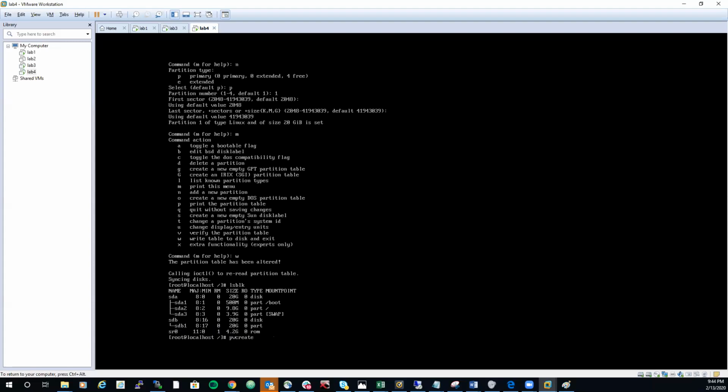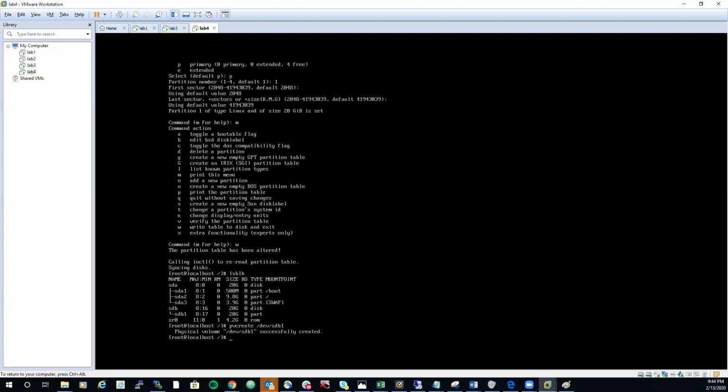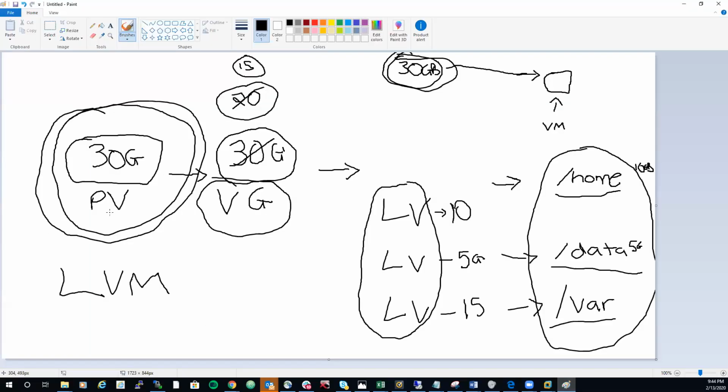So pvcreate /dev/sdb1, and you hit enter. Now it's telling me physical volume /dev/sdb1 successfully created. So now we've created our physical volume.